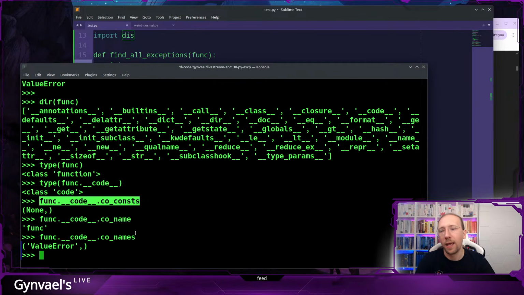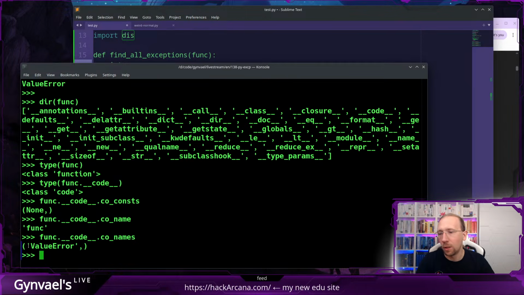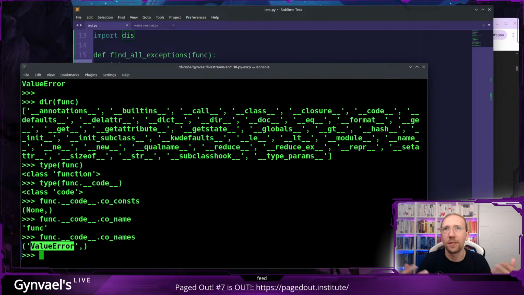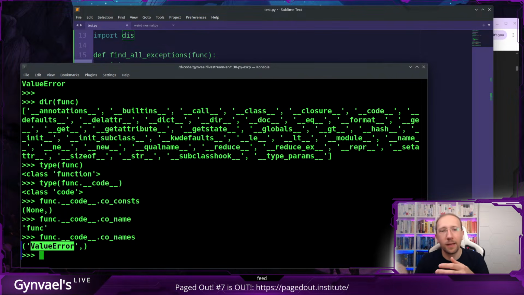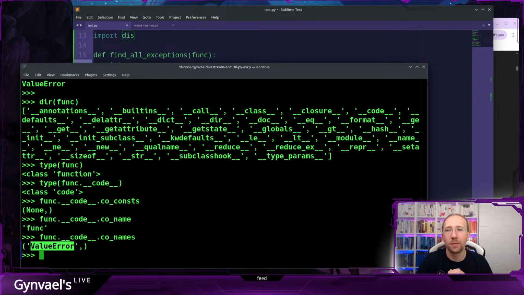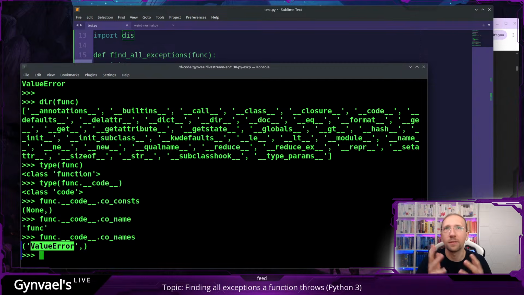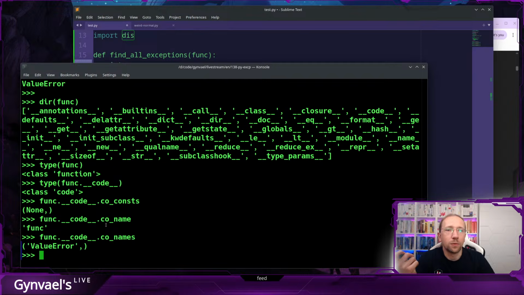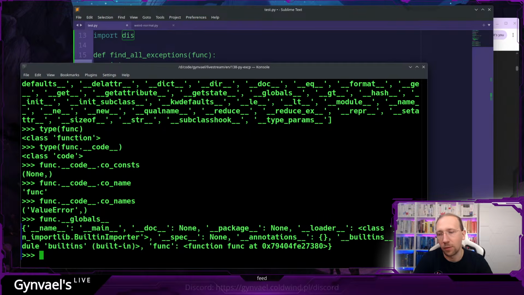Constants are constants, like literals, right? Like 27, None, False, and so on. Names, however, are what the function knows is not a local value, like a local variable, but it's still being used. So it's either going to be something defined by a parent function, and by parent I mean when you have nested functions, or it's going to be something which exists in the global namespace.